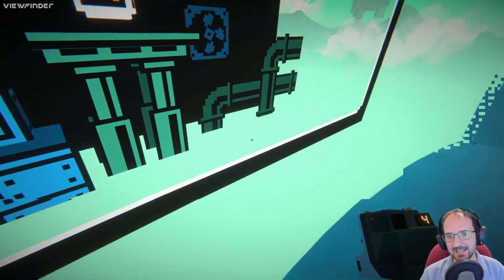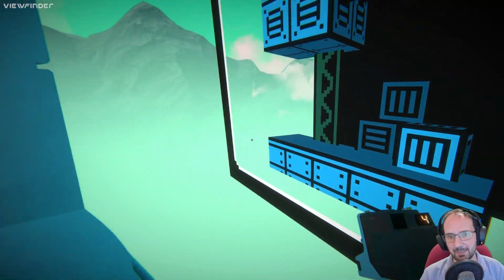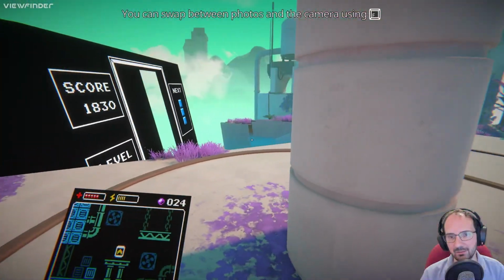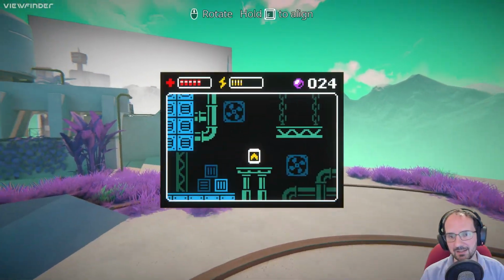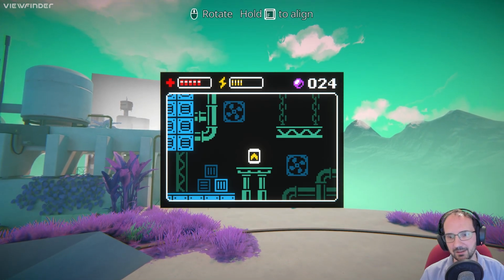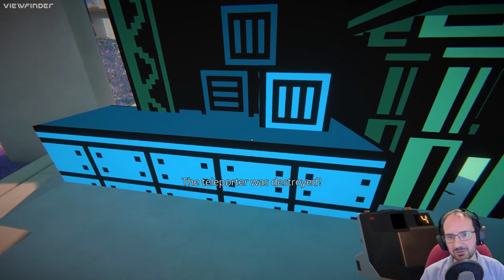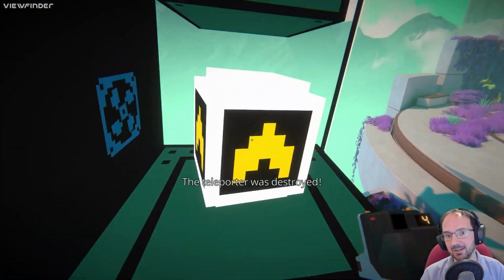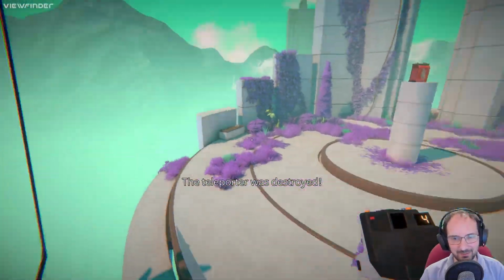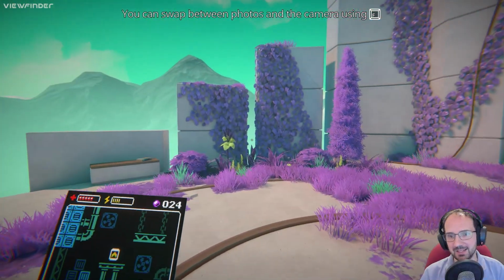Maybe that is in itself a challenge. Actually, I don't think we can because, yeah, these are all objects in the background. Unless there is some way... I mean, apart from the fact we destroyed the teleporter. We did manage to get it. Okay, let's not destroy the teleporter. That seems like a bad idea.